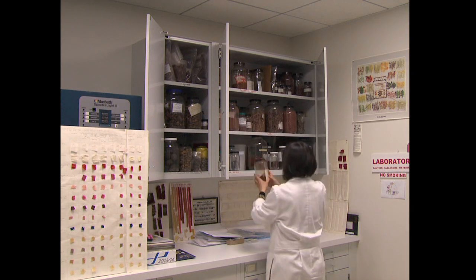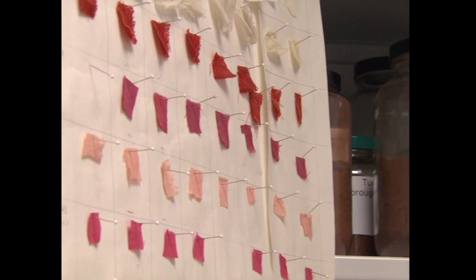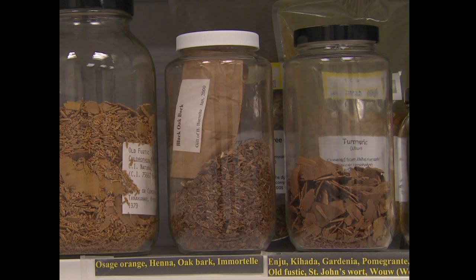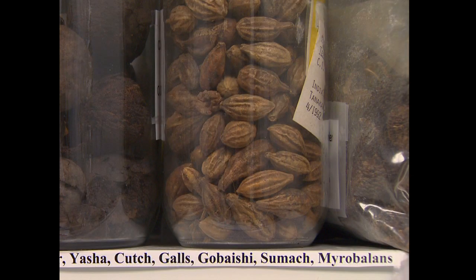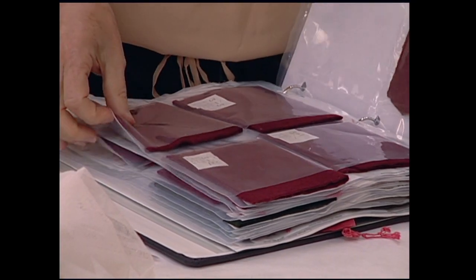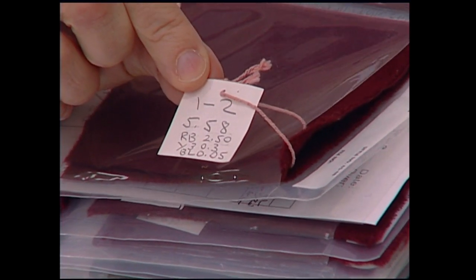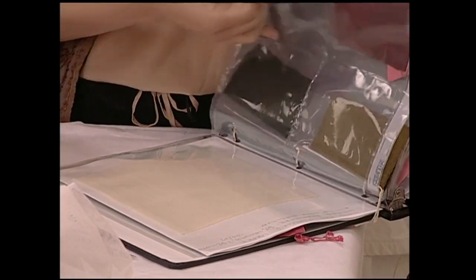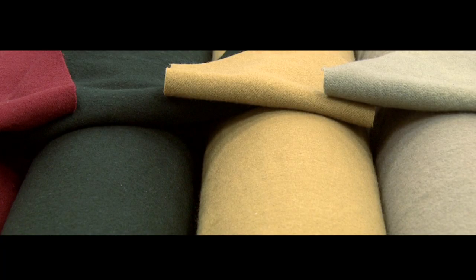The dyes of the carpet are natural dyes, and we're using synthetic dyes — so already that's a very big difference. We went through a process of trying different colors to match as close as possible, and we write the recipes for each color so that we can duplicate it. We give the recipes out to professional dyers afterwards because we need a lot of yardage and don't have the facility to do it all here.